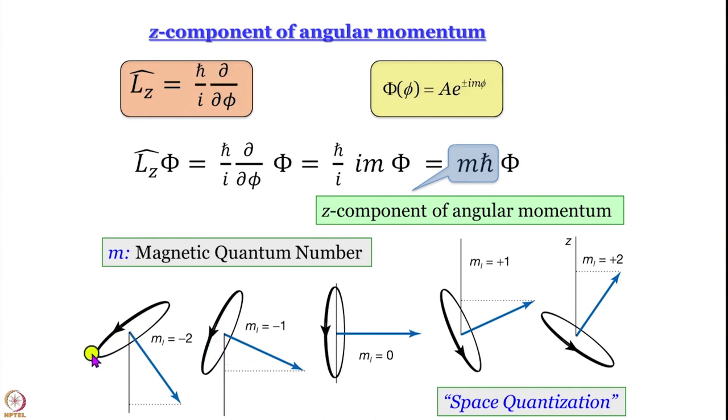So, please remember that now we should not draw these circular or elliptic orbits anymore, but we still have to retain the angular momentum vectors, okay, and their allowed discrete orientations. So, crux of the matter is that this m is a quantum number that determines the z component of angular momentum, and therefore, in other words, it determines the angle at which the angular momentum vector is oriented. See, the length of the arrow is same for all, right. What determines the length of the arrow, or in other words, the magnitude of the angular momentum, we will come to that shortly. What we are saying is that given a particular total angular momentum, the orientations it can take up in space are determined by the values of m, okay, because m h cross will give us the allowed values of theta or allowed orientations of the angular momentum vector, okay.